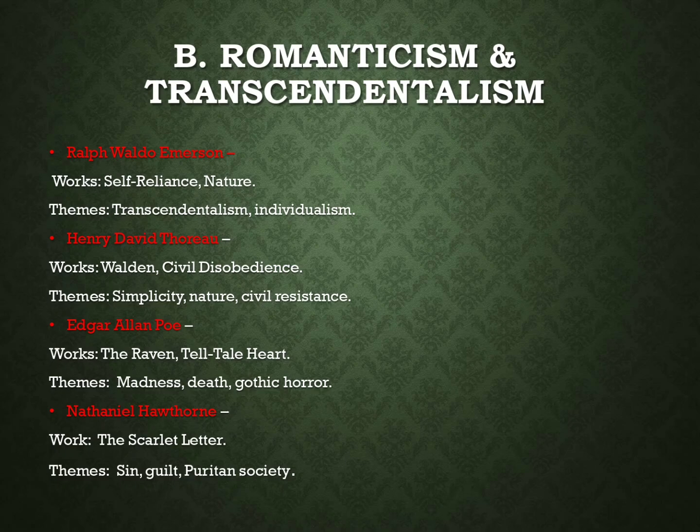The fourth writer of the Romanticism and Transcendentalism period was the author of The Scarlet Letter, the famous author Nathaniel Hawthorne. He was so famous because this particular novel is all about sin, guilt, and societal hypocrisy in a very Puritan setting. So it's a very famous novel, okay? And he blends allegory with dark romanticism. So you'll often find questions on symbolism, like the letter A or the forest. So you should definitely read about all of these writers because they are very important from the exam point of view.